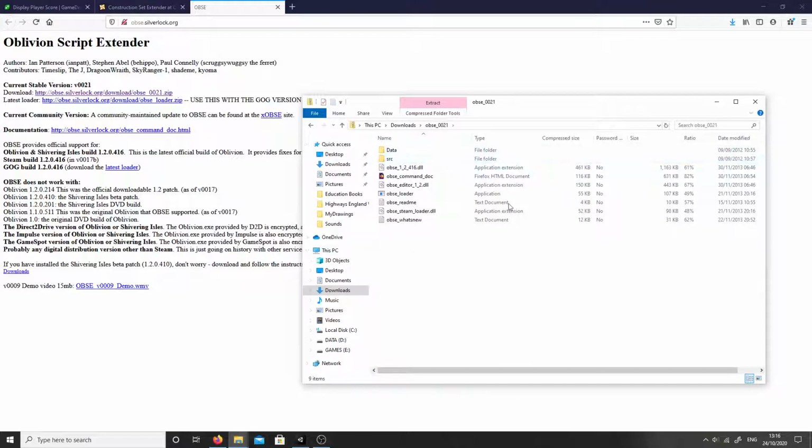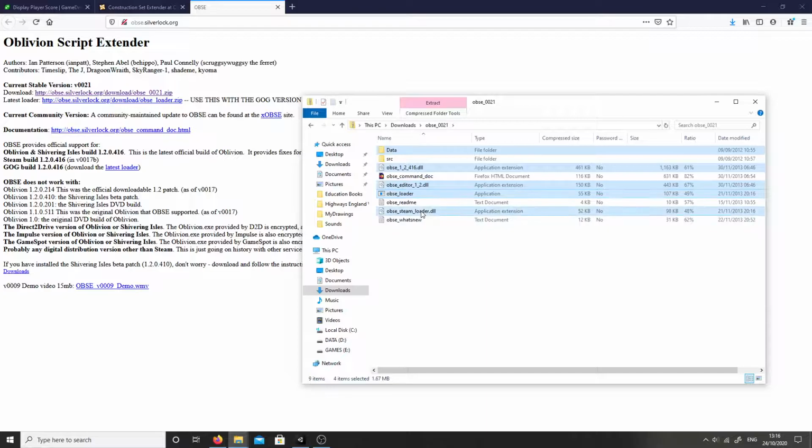Oh, that's it, yeah. So if you go to that OBSE zip folder we just downloaded, what you have to take is data, that DLL. You don't need that. You need that, you need that, and you also need that.